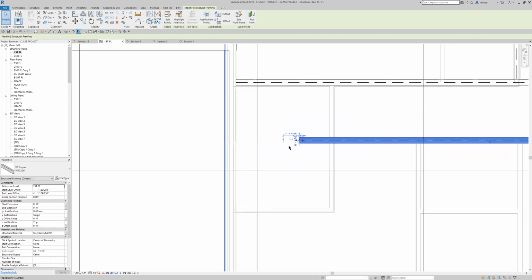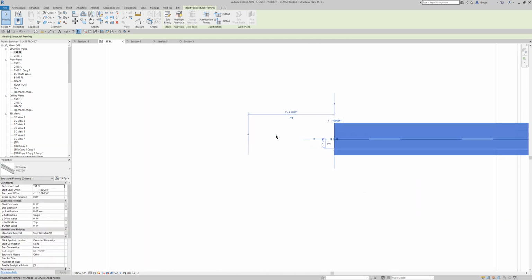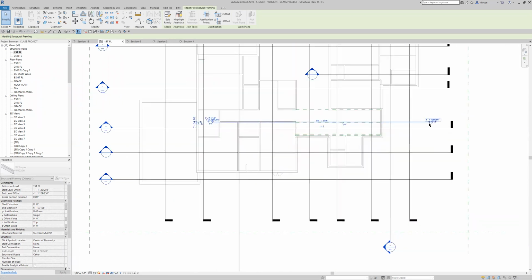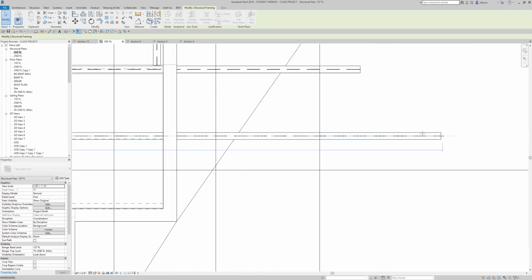So I'll just grab this guy on the arrow. Oops. And grab the arrow here and just drag him across. I want him to go farther. I want him to go to the basement wall, which I know is there somewhere. Not worrying about the ends right now. So, all right, then I can just grab this guy. Whoops, I don't want to change the elevation. I'm going to grab this arrow and just drag it back.